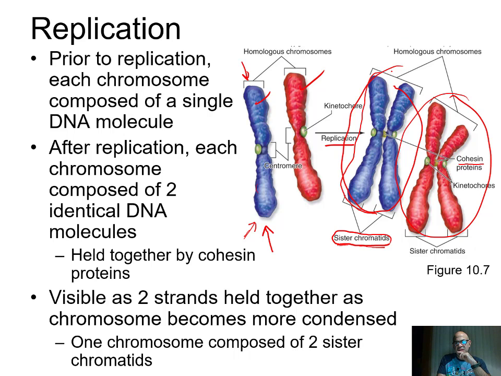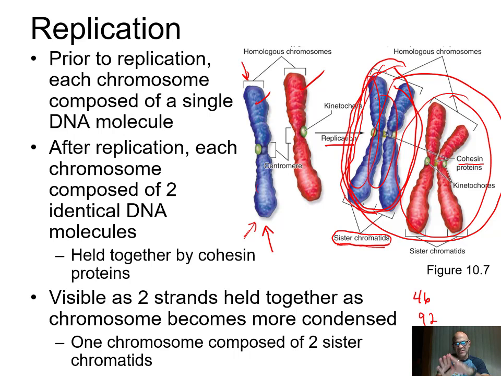So think about this here, that when the cell's about to divide, we normally have 46 chromosomes or 46 pieces of DNA. Now we still have 46 chromosomes because we're still going to call this a chromosome, but really it's two exact copies of the DNA. So really, right before we're going to divide, you do not have 46 chromosomes. You have 46 times 2. You have 92 strands of DNA highly condensed into sister chromatids, and then during division, each chromatid, which is an exact copy of its DNA, is going to get pulled apart into two new cells.